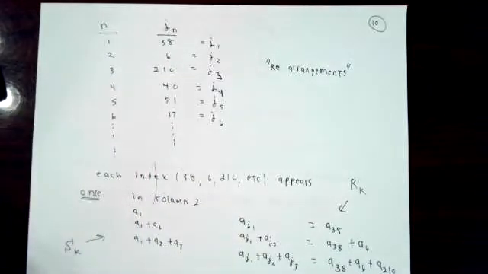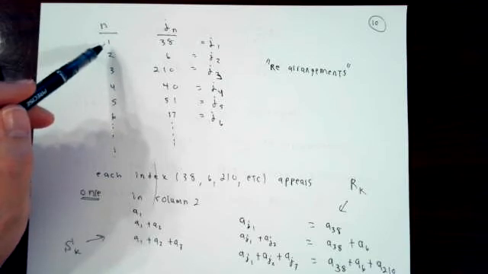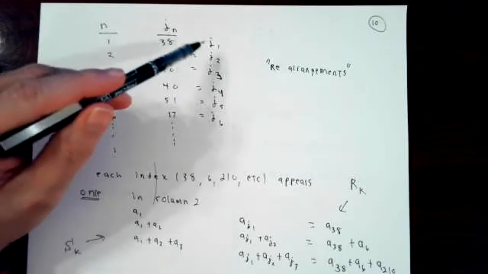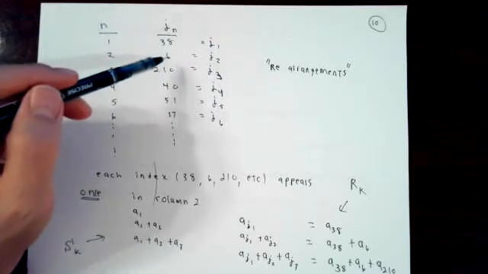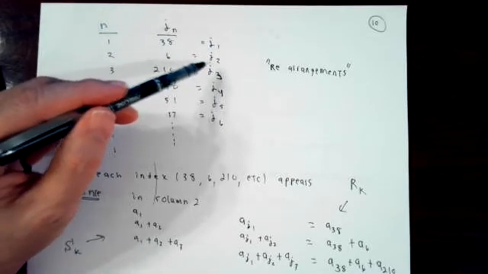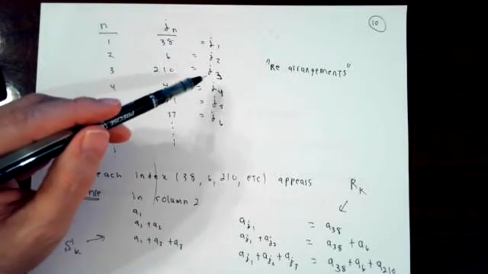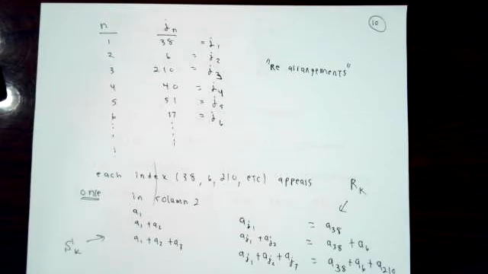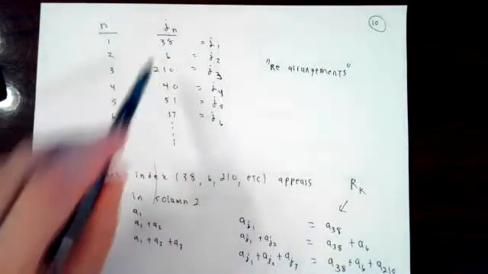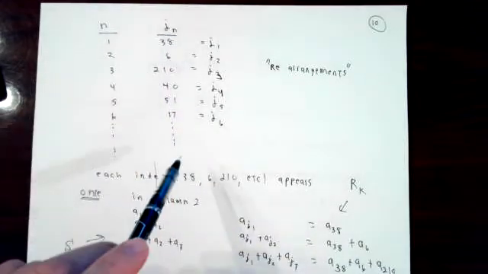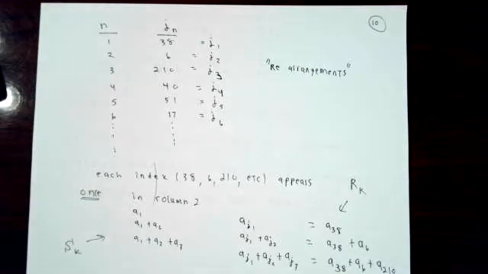I'm going to make up a special name for these numbers. The number that corresponds to n equal 1, the 38, I'm going to call that J1. The number that goes with 2, the 6, I'm going to call J2. Number that goes with 3, which is 210, is going to be J number 3, and so on and so forth. J number I is the index on this second column that corresponds to number I over in the first column.